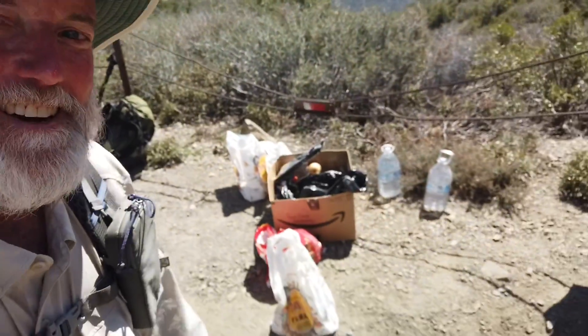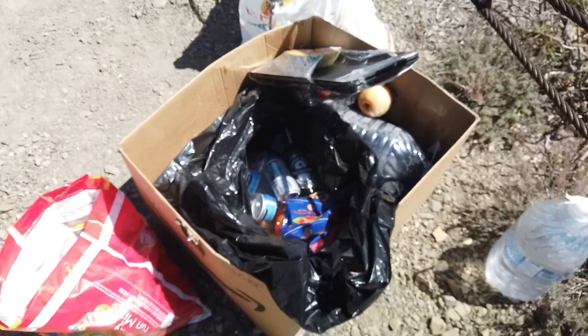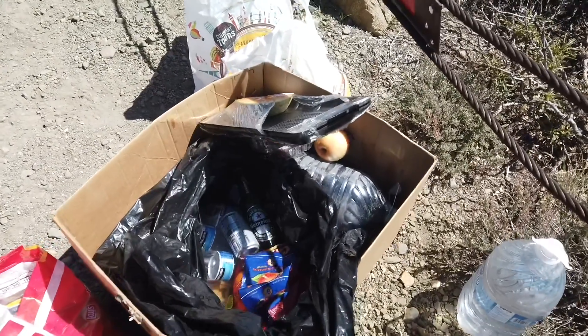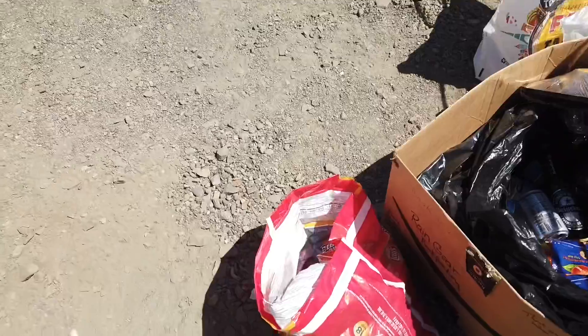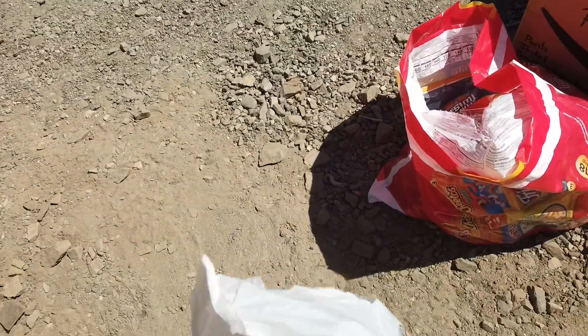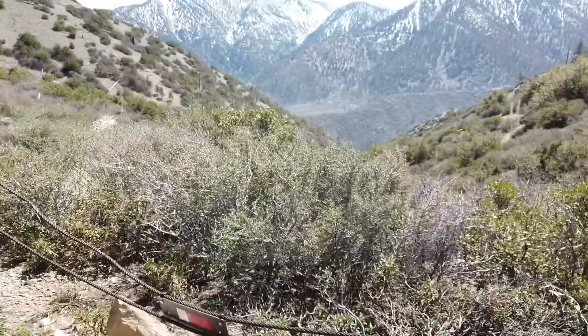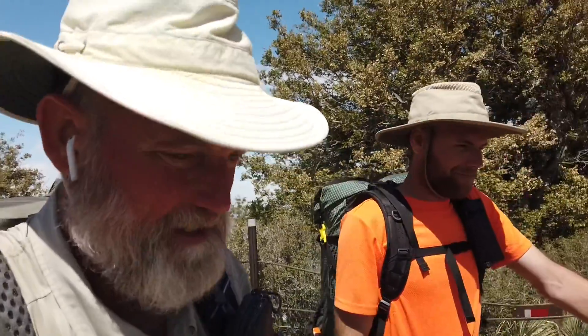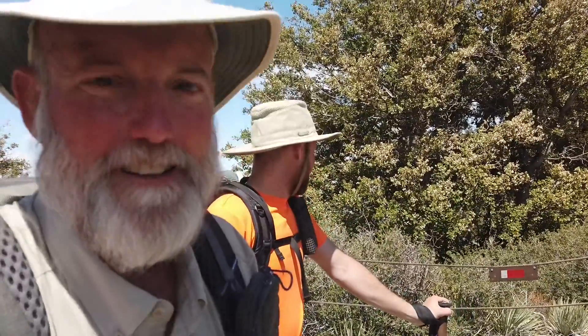We just came across a trail magic place up here. What we've got going on is fresh fruit, which is gold for hikers — there's apples, cantaloupe, strawberries which we've almost finished off, mandarin tangerines. There's also beer, sodas, water, Powerade, chips. Did you guys see the chocolate? We've got Easter chocolate in here! I don't know who these trail angels are, but we would really like to tell them thank you very much. This is awesome — they've got to be hikers who know what's going on. Fruit, liquids, all stuff we didn't have to carry up here, and chocolate!